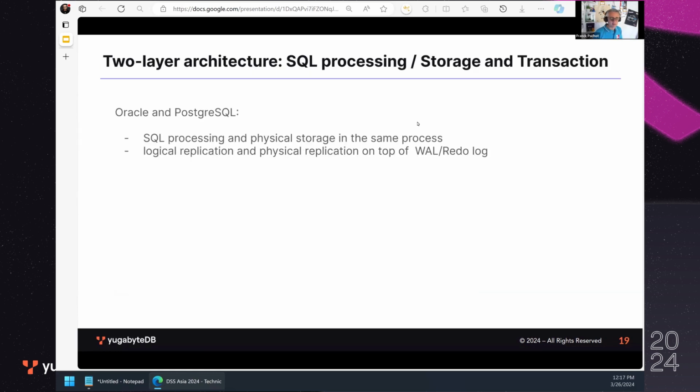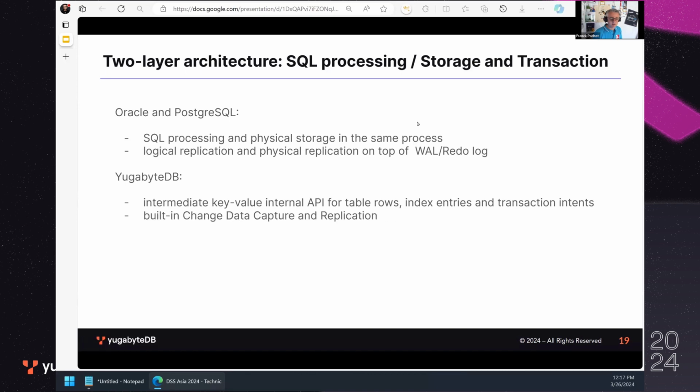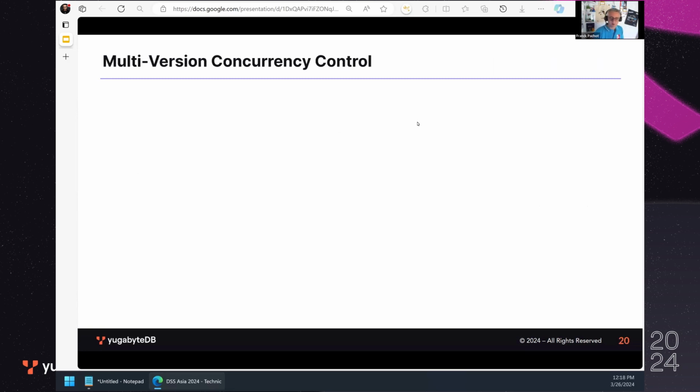And if we compare quickly, with this two-layer architecture, we don't have one single process doing everything. We have this intermediate key-value API that works really, really well. And then everything is built in, not adding a layer on top of it for logical replication or change data capture; everything is within it.